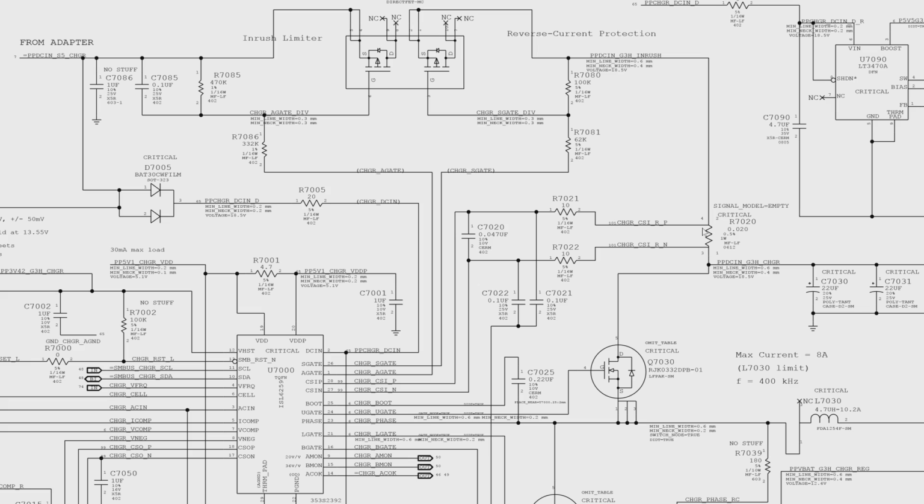You know that the machine is running off of 17 or 18 volts. You know that that's what the charger is providing. But how do you know how much power the charger is putting out? Is it putting out 18 volts at 1 amp? Is it trying to put out 18 volts at 10 amps? If it's putting out 18 volts at 1 amp, the computer is going to say, okay, fine.